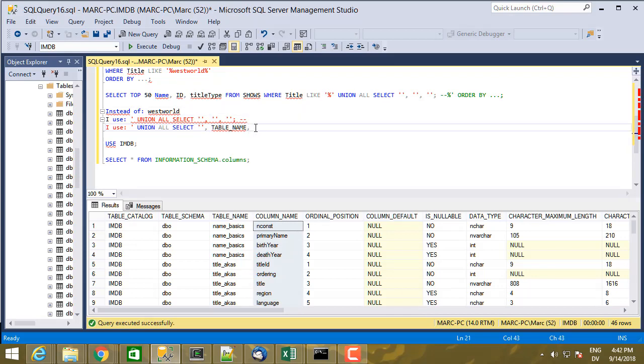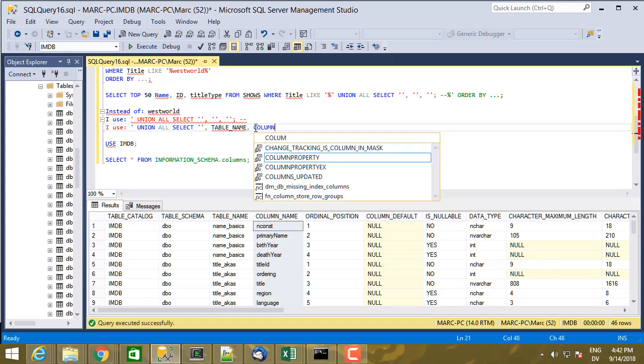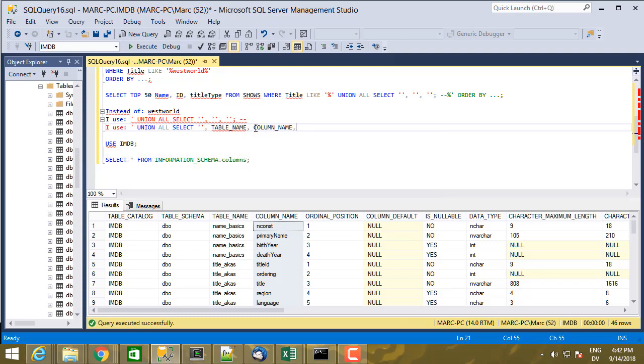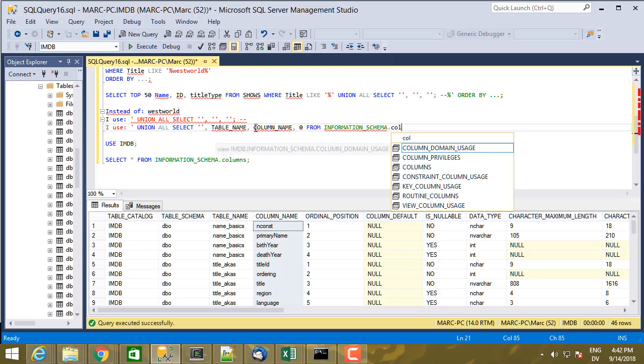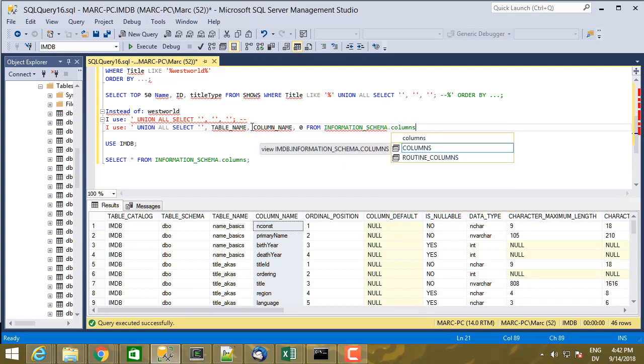So I have my table name, and then I have my column name, and then I have the number for the 4th column from information schema dot columns.